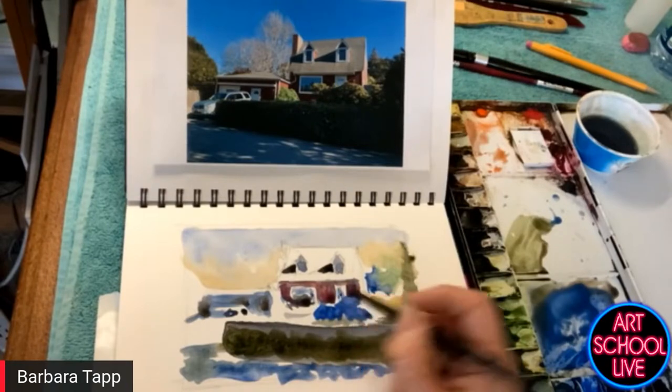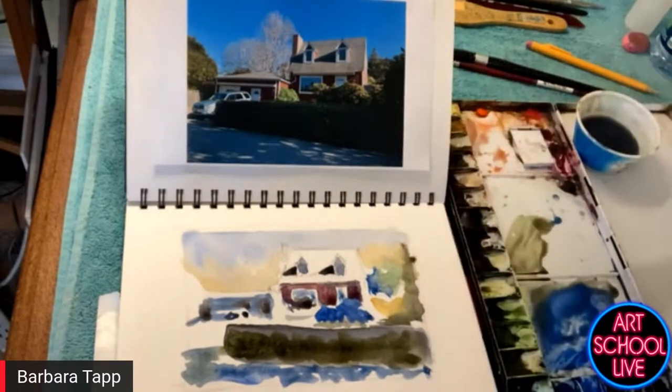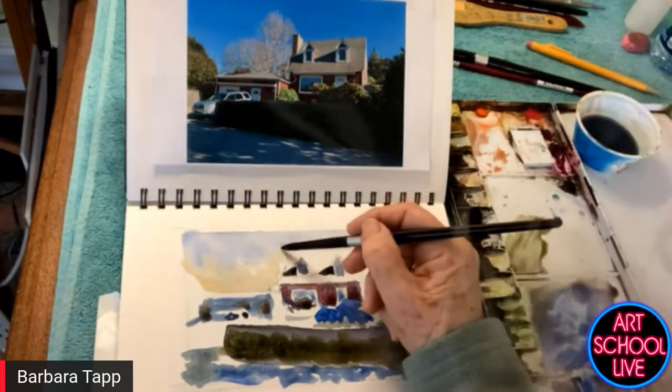So you can see here, I'm putting in the little doors. There's a nice shadow here, which I did not put in, which is going to be the chimney.